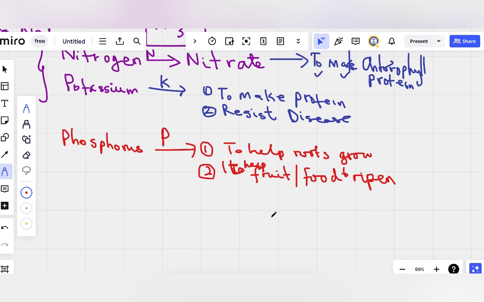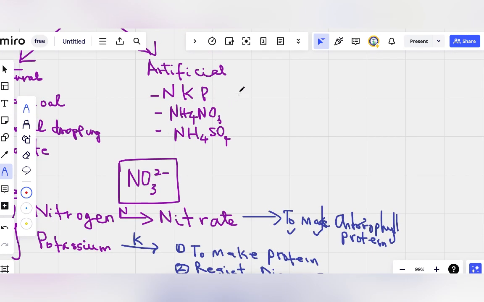We say fertilizers contain these elements that we've mentioned. Okay, we begin to give examples of fertilizers that we apply to the soil. I think we mentioned ammonium nitrate already, ammonium sulfate, potassium sulfate, and ammonium phosphate. So there are a lot. Even the ones we mentioned are not all. Potassium sulfate is also one of the fertilizers that is being applied to help our crops to grow.